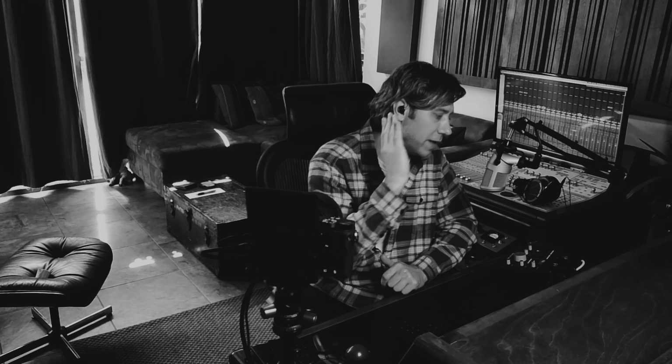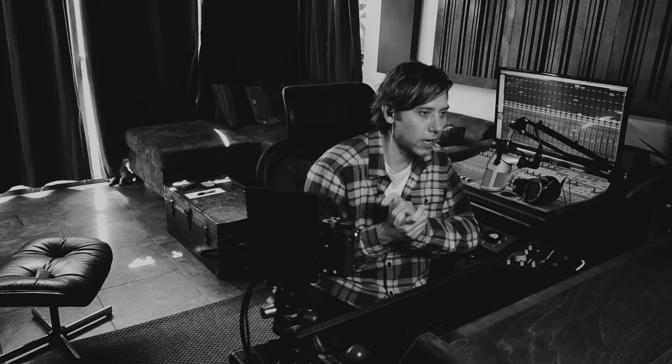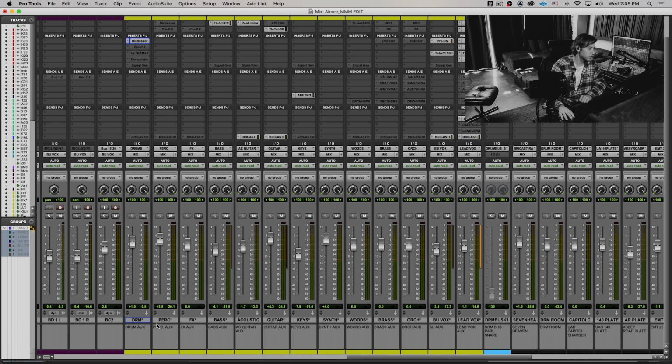And then I go and I do bass guitar on its own, acoustic guitars on its own, guitars on their own, keyboards, usually B3s, Rhodes, and pianos on their own, synthesizers, including the bass and the low-end frequency stuff, and then background vocals and lead vocals. If there's orchestra, there's strings, which is orchestra, brass, and woodwinds. Those dump down to a stereo, and those are always in yellow. You can see drums, percussion, effects, bass, acoustic guitar, keys, all the way down the line to lead vocals.